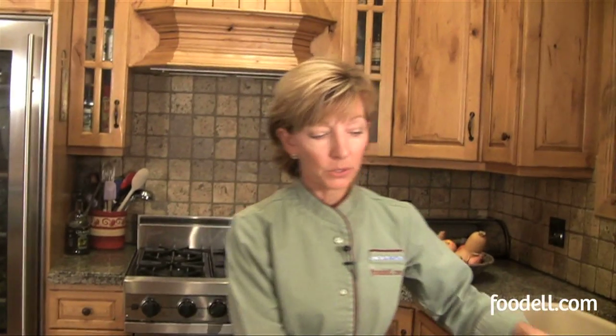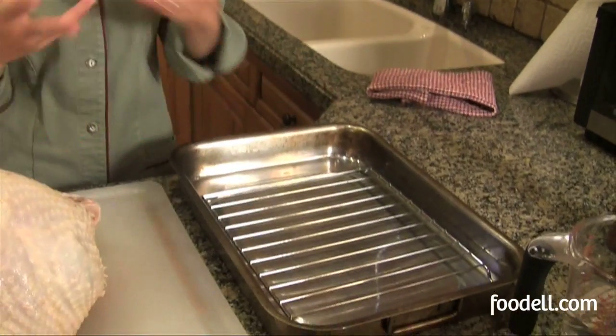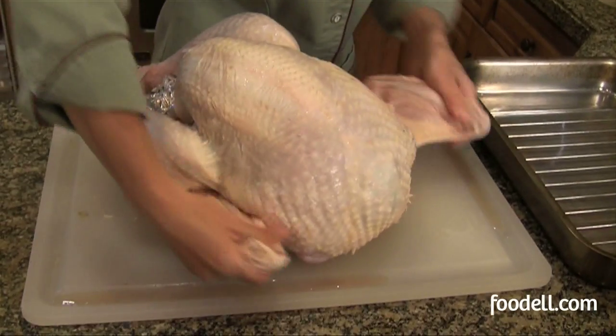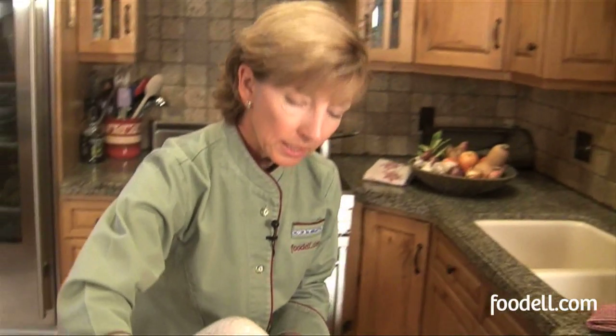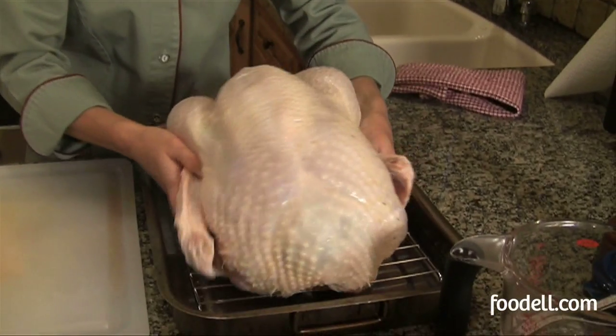I'm going to put it in a big roasting pan with a rack on the bottom. The rack sits the turkey up a little bit so it doesn't swim in all its juices while cooking. The wingtips have been cut off — normally I'd suggest tucking the wingtips behind so the turkey sits up nicely, close and tight to the body, kind of like when you put your hands behind your head doing sit-ups. I can't do that here, so I'm going to tuck these in as close to the body as I can and set it directly on the rack in the pan.